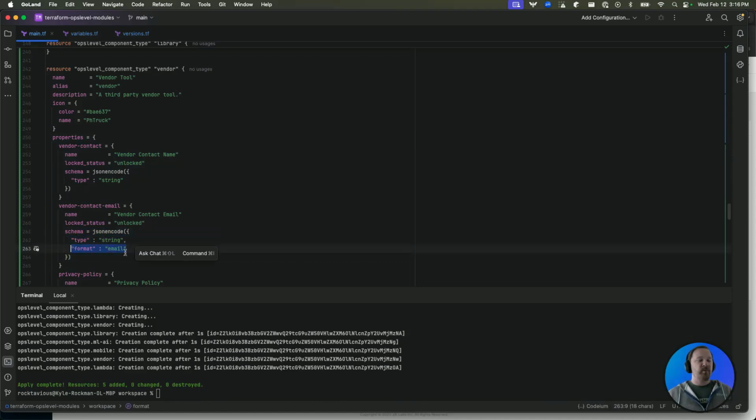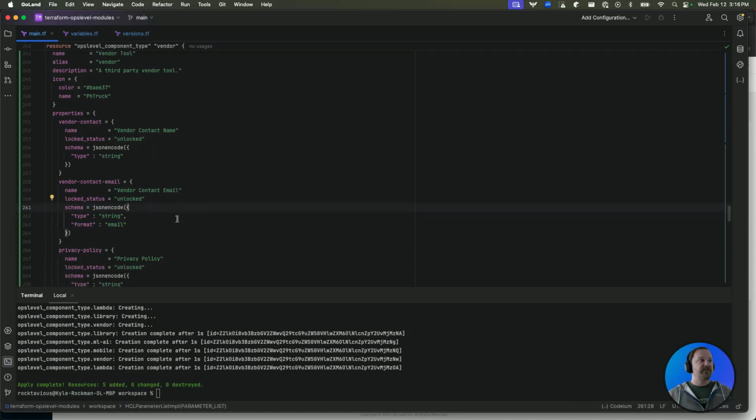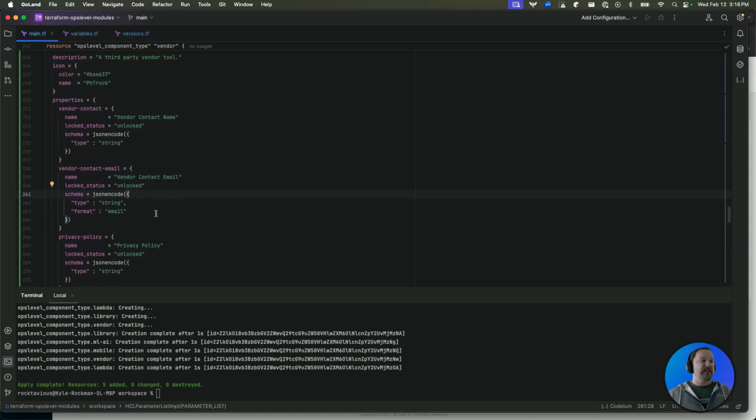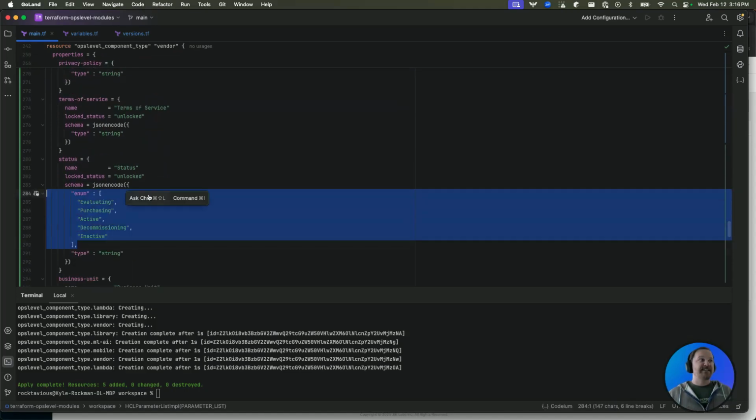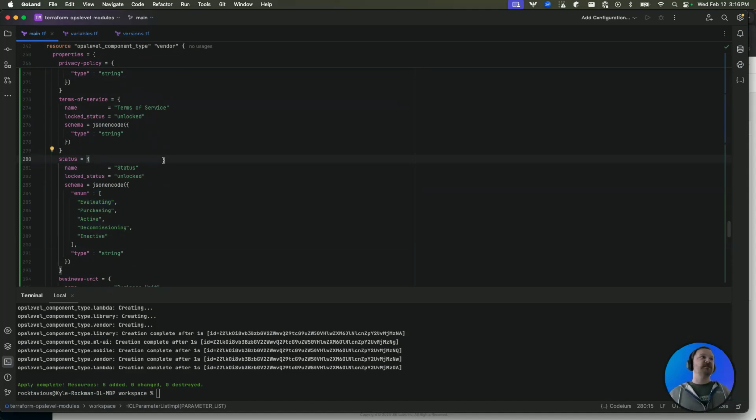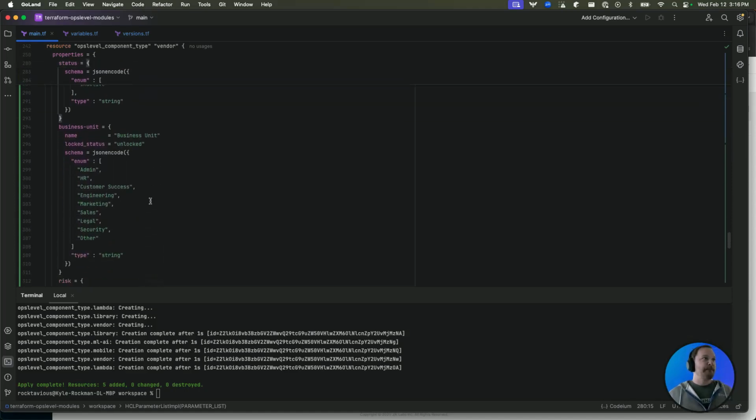And our properties schema has the ability to ensure certain validations are done on fields, such as this field needs to be an email. You can track statuses of evaluation for this vendor or if they need to be decommissioned, which business unit this vendor is for, customized completely to your heart's content. But now you can have all that data in OpsLevel and you can do things like filter on it, maybe run a campaign on all of the evaluated vendors.